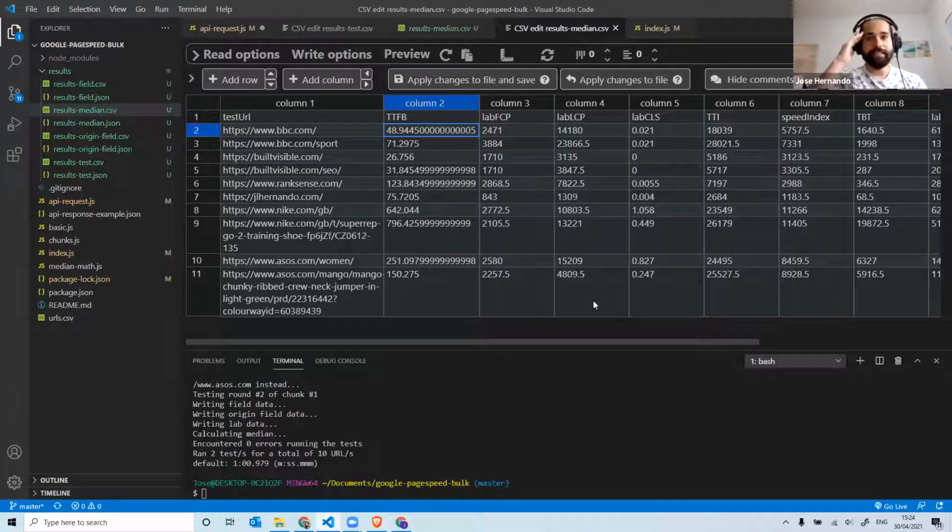I've done this test for 10 different tests. And what you would see normally is that one of the times or brackets is the strongest one. And then you would see a few results at the end of the tail, in a way. So that's why I also chose median instead of average, because if I was to choose the mean or the average, it would have pushed the value really to the tail, and I didn't like that at all.